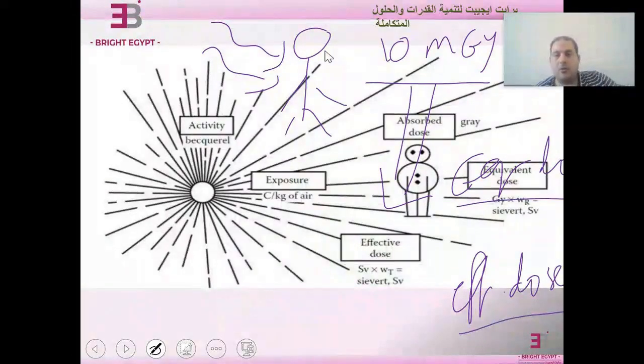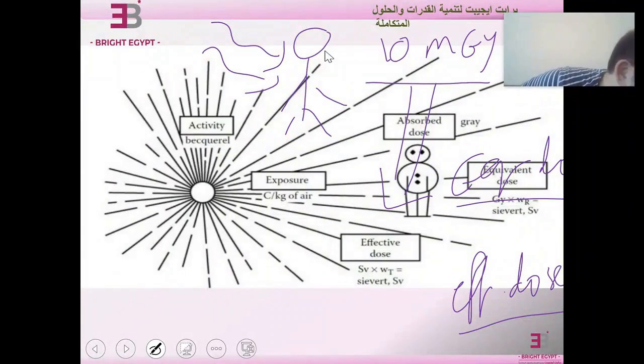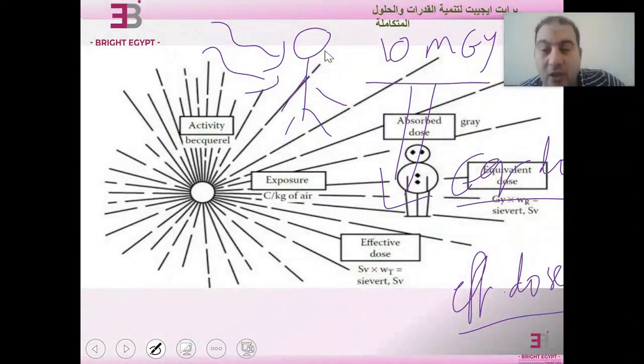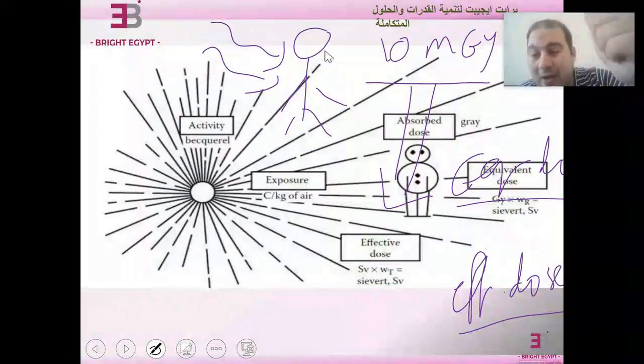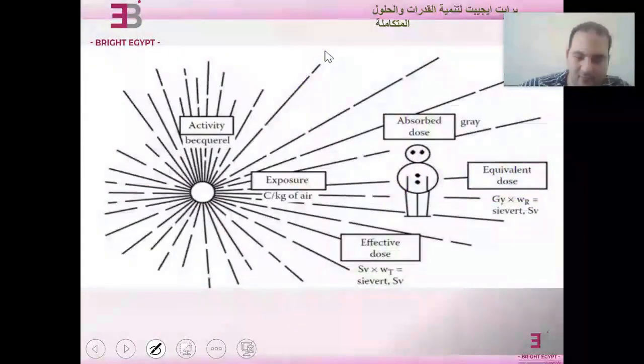The absorbed dose will equal 2 milligray, and we need to apply the radiation weighting factor, which should be 1. Is that clear? So, 2 milligray will be 2 millisievert in the equivalent and effective dose for the whole body, right? Is that clear? Can you repeat that? I didn't hear all of it.